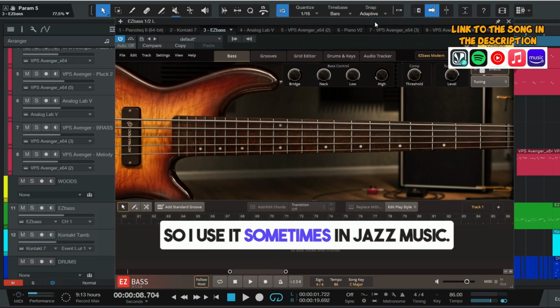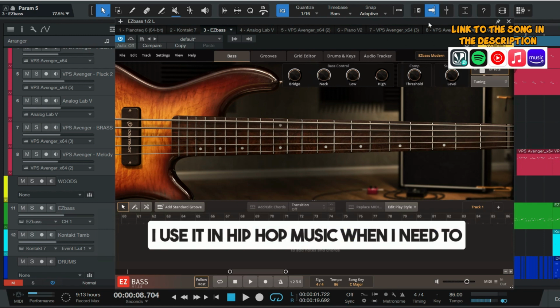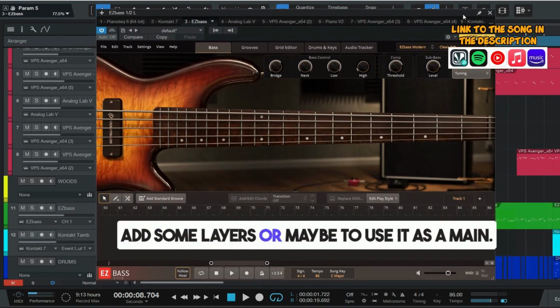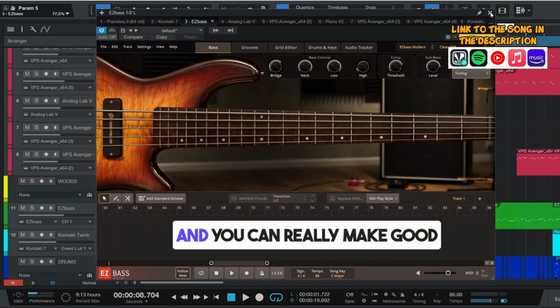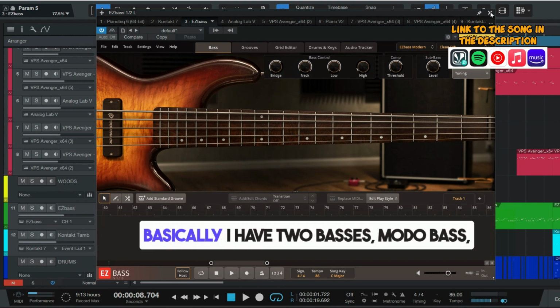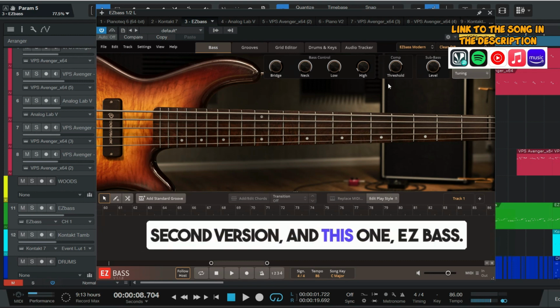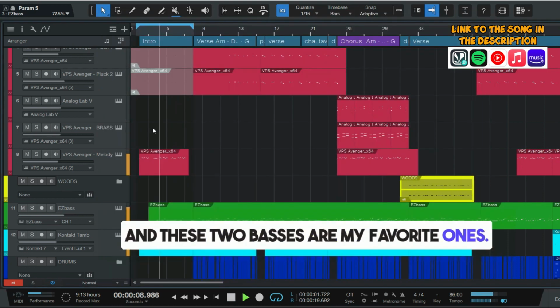I use it sometimes in jazz music when I need powerful bass lines. I use it in hip hop music when I need to add some layers or maybe to use it as a main bass. Basically, you can set up any sound which you imagine in your mind, and you can really make good bass lines with this instrument. I love it. Basically, I have two basses, Moto Bass, second version, and this one, Easy Bass. And these two basses are my favorite ones.